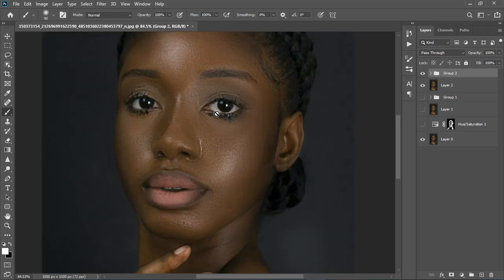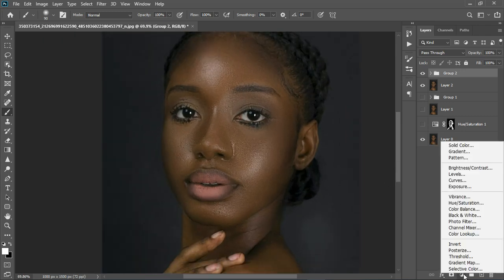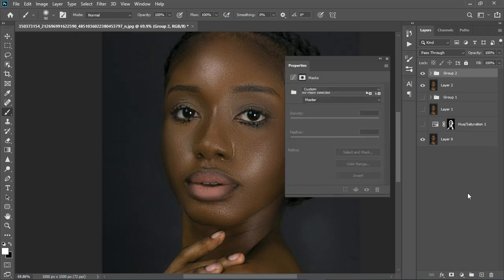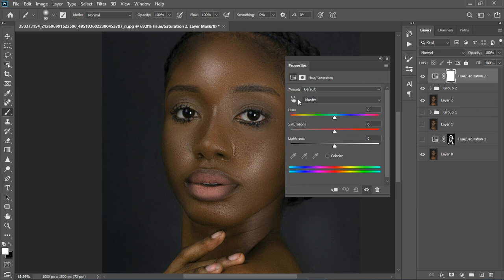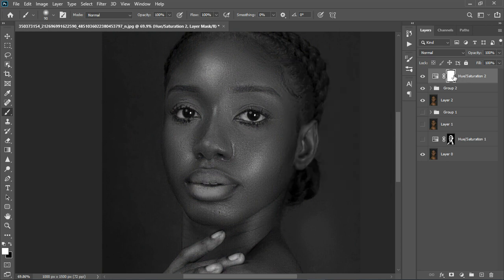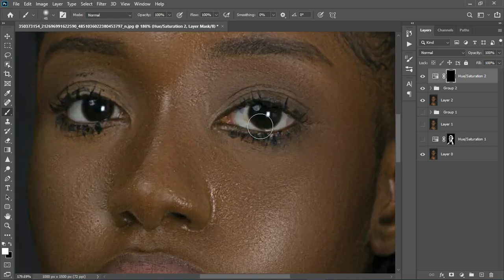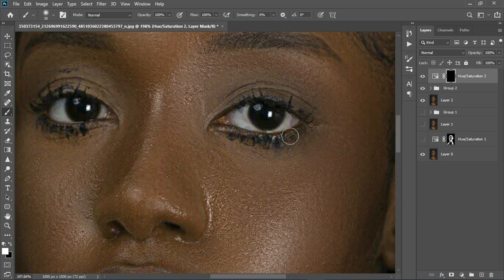And now one more thing is for the eyes. I'm going to use hue and saturation for that, and I'm going to desaturate and lighten up the eyes. Sorry, let's not use the lightening button. Let's just desaturate for now, and invert, Control I, and this is just a quick method, and you can just paint on the eyes to remove the other colors that are there.